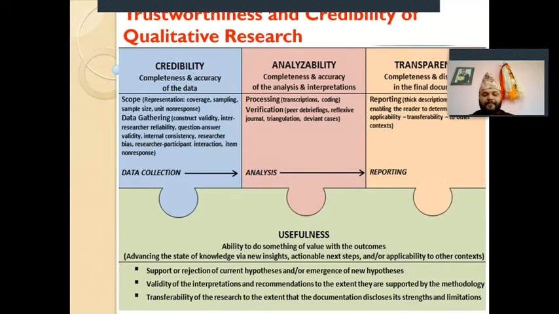Transferability of research to the extent that the documentation discloses its strengths and limitations, right? Whenever we are presenting our final research, we need to share our strengths and limitations, right? On the basis of our limitation, on the basis of our claimed strength, how transferable our information or our research is, or our context is, is clearly understood. Okay, these are the usefulness.